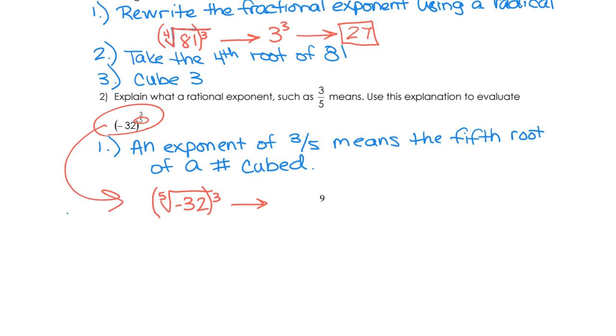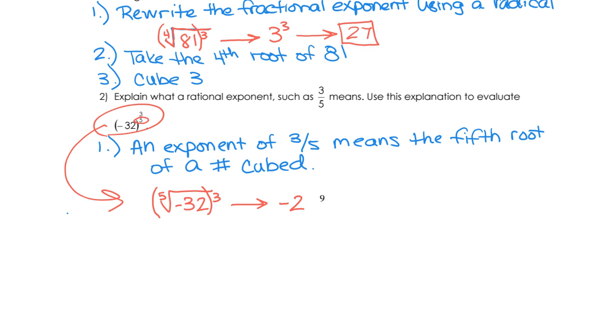Once you have 5 in the home screen, we're going to go back to math. We're going to go to that general root button, which is number 5. Your calculator, if you have a newer one, will then replace the little X in the symbol with the 5 that you typed in your home screen. And underneath it, we're going to type in -32, and hit enter. And that's going to give us a -2.